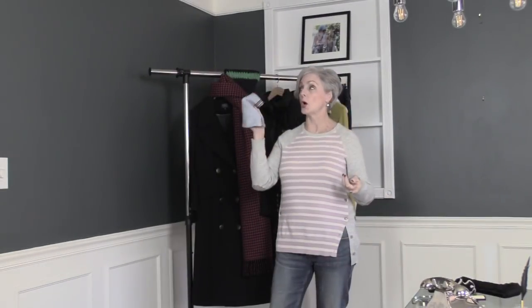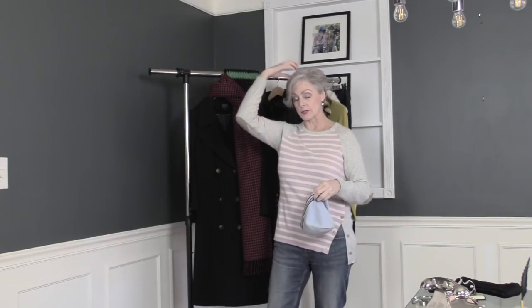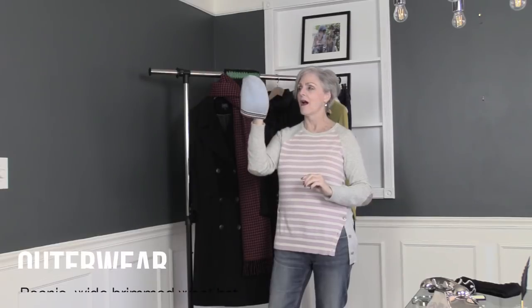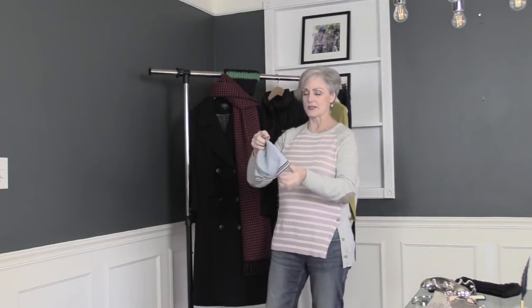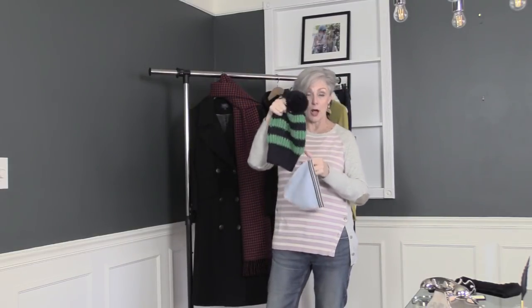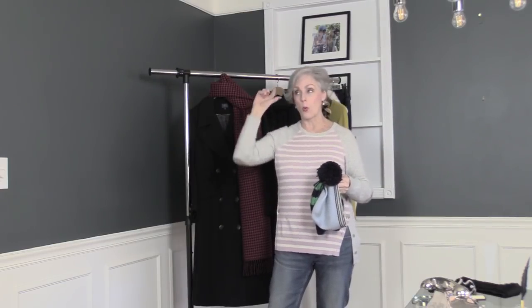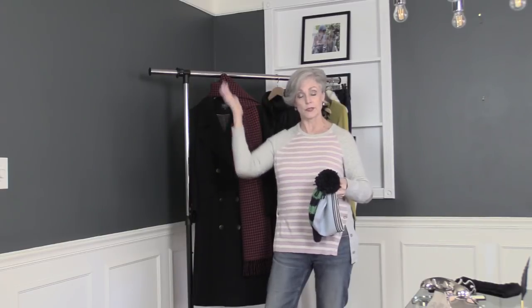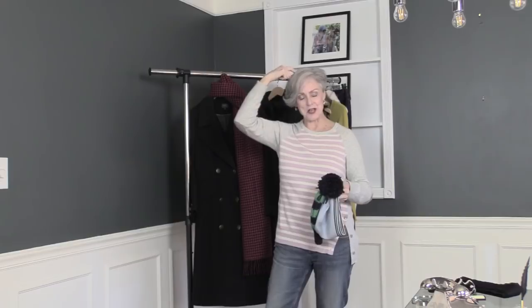And I'm sure you all remember your mother telling you to wear that hat before you headed out the door in the morning, because we lose so much heat from the top of our head. So beanies are really on trend, and they're really kind of cool. I really, really like them. This is just a very sleek beanie. You can get beanies that are cable knit with the little pom-pom on them. If you're not a beanie person, wool wide brim hats are also really good in the winter time. So it really is just your preference. But for sure, a hat to keep you warm and not lose that heat on top.